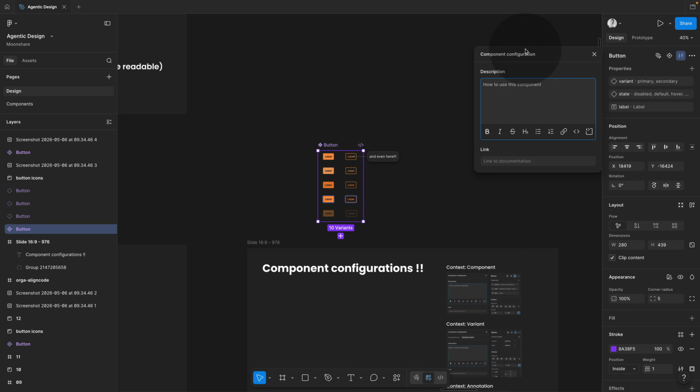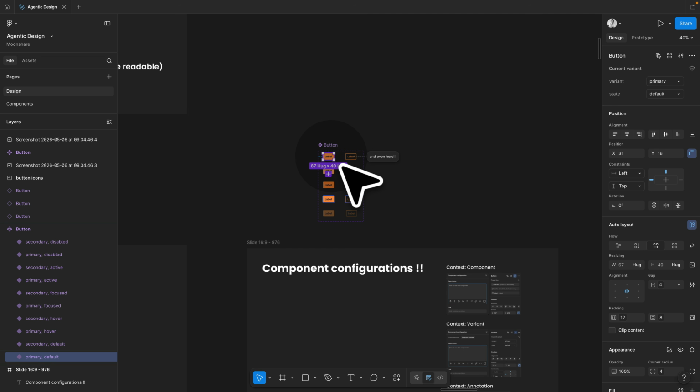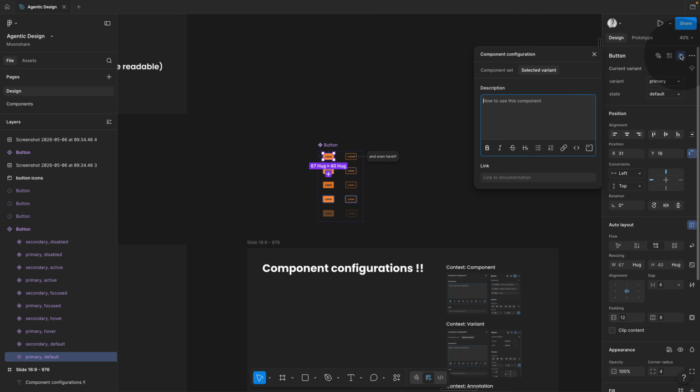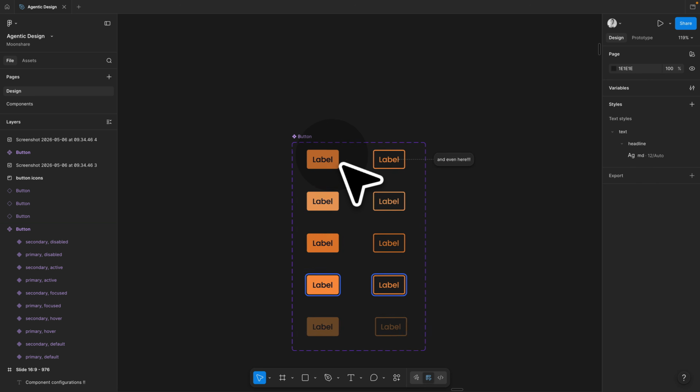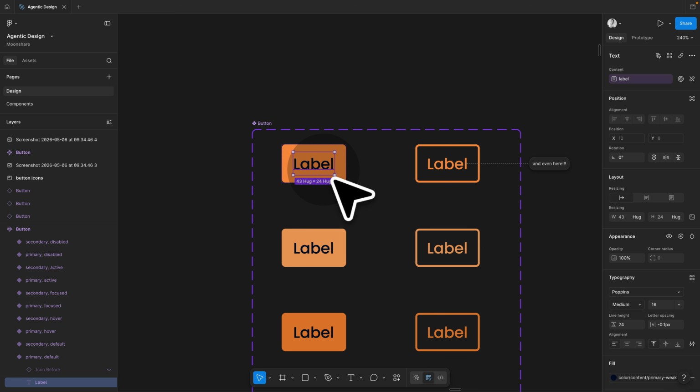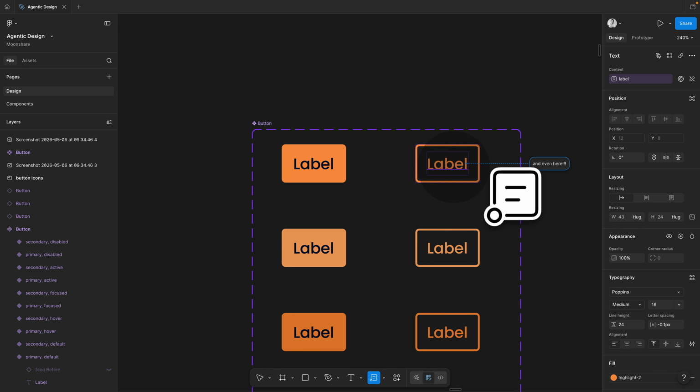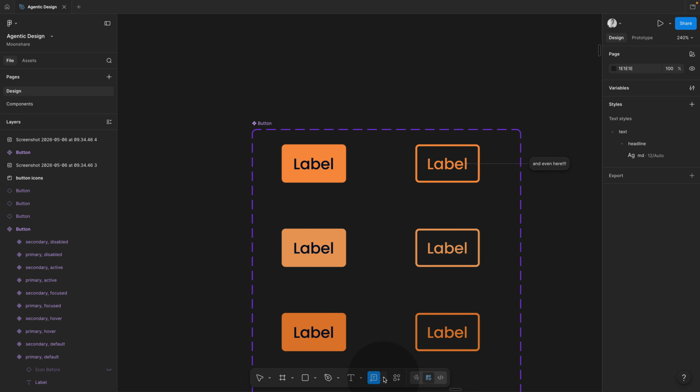If you add all the information right here, what you can't tell it about that component, then the agent is going to read that. And the great thing is you can go in here in the variant, so you add more info in the variant. And let's say we would have, for example, an icon and you need to tell it something, then you have these annotations, and you can even give it information here. And this is going to be linked to the actual element layer. So these are suddenly becoming really, really important for the agent.